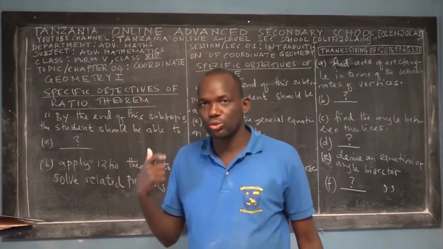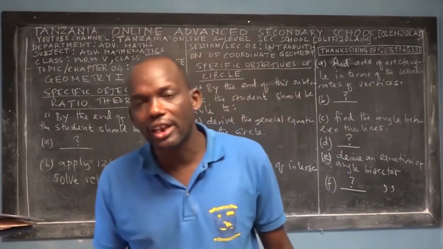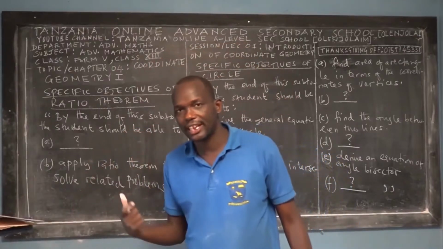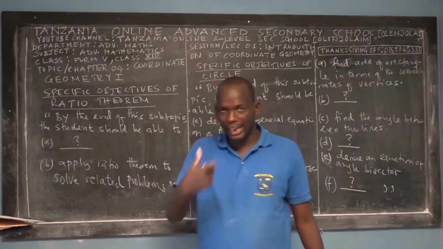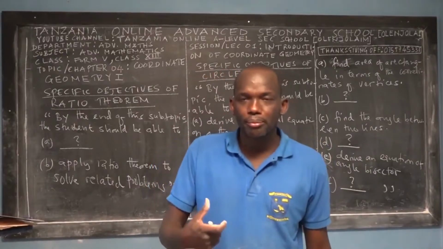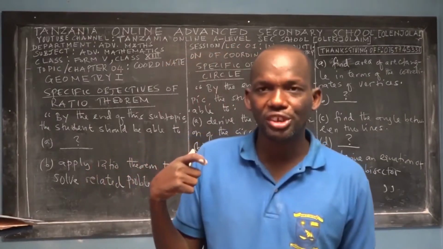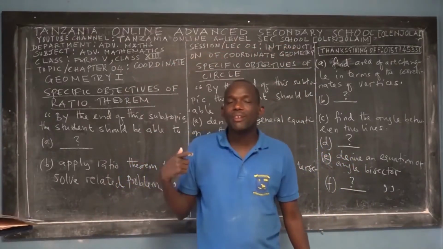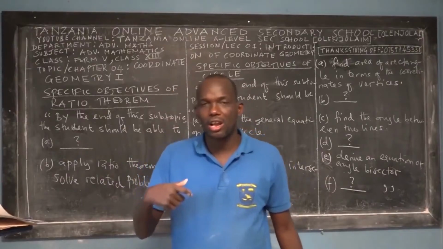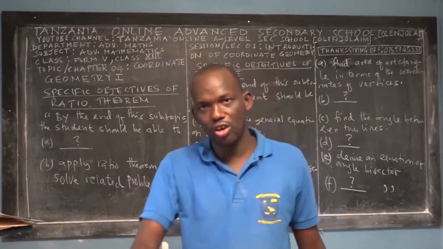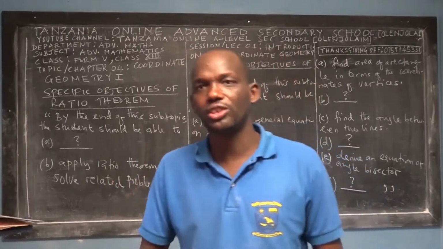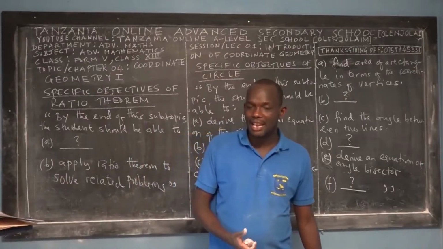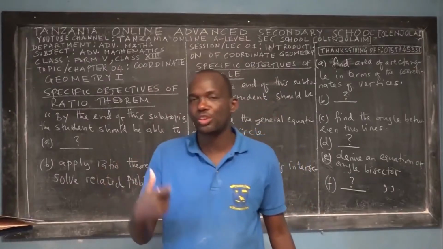Whether you are learning in school, in the physical class, or online, all of the teachers who will be teaching you coordinate geometry 1 have been directed by the syllabus of the United Republic of Tanzania to make sure that we help you meet these 12 specific objectives at the end of coordinate geometry 1. However, in this program, I might even go beyond these specific objectives, according to the questions that have been asked in the final exams of Advanced Mathematics 1 on coordinate geometry 1.